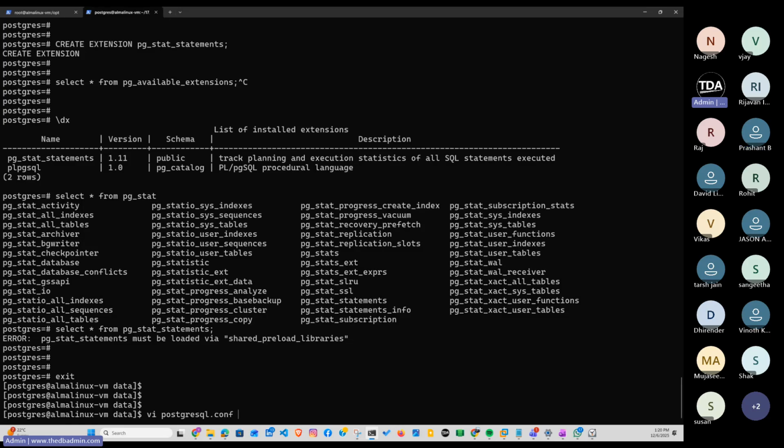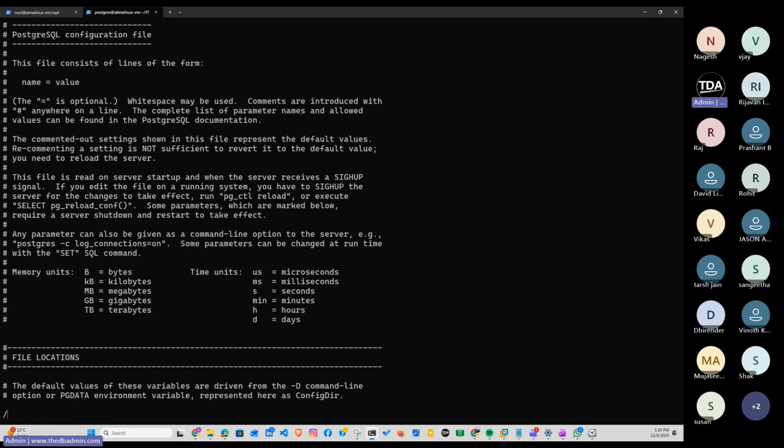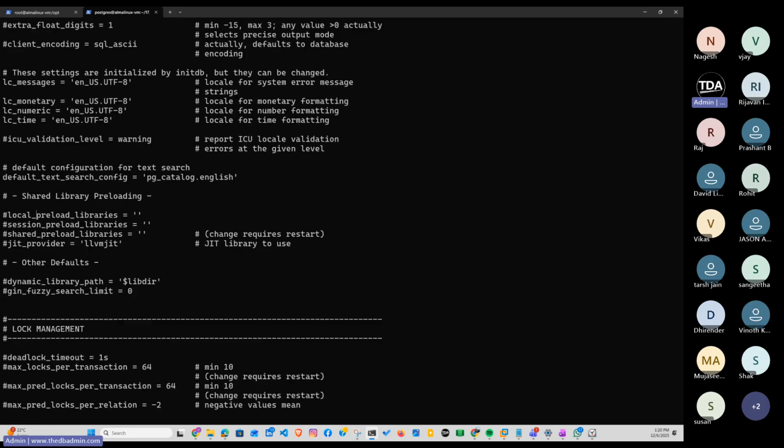So if your extension has a requirement to be enabled in the shared preload library option, you have to go and explicitly assign that particular extension name under your preload library. So in the shared preload libraries, we have to put it.